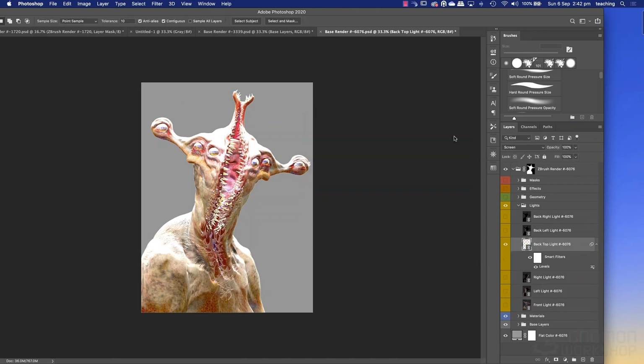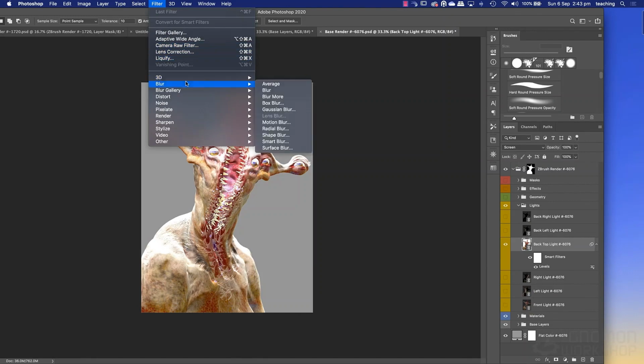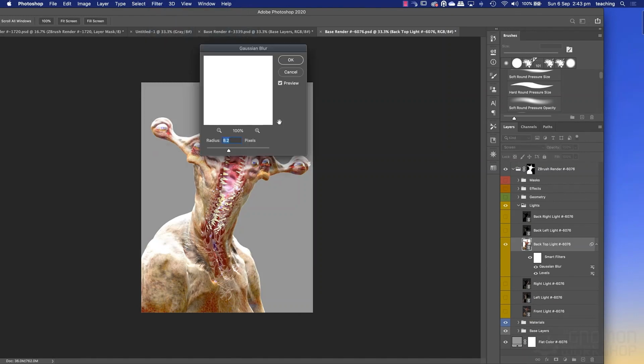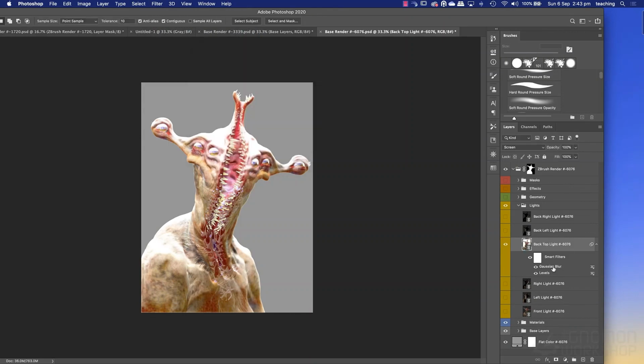And then we could click OK on that, and that is a smart filter. So that's not set in stone. We can change that. I could also go to Filter, Blur, Gaussian Blur, and we could add some blur to that layer. And you see Gaussian Blur, that is non-destructive. If we have that smart filter turned off, it goes away. So we'll turn off visibility on that.